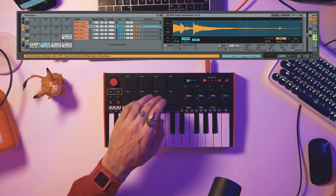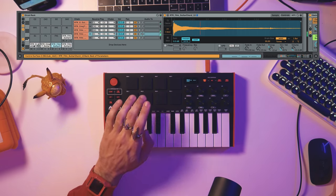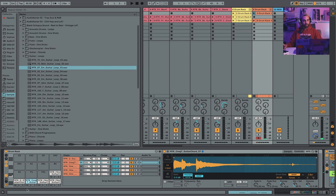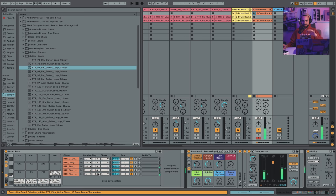It's been a while since I've played this. But you get the gist of that there. So we've got those strummed out chords. And then we've got these single notes that help me lead into the different chords, right?